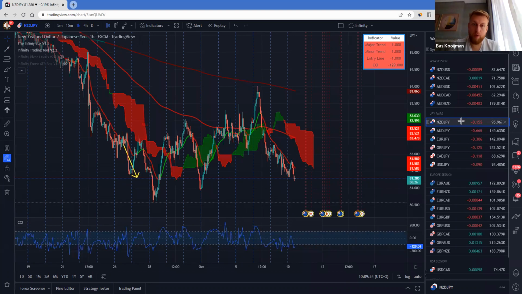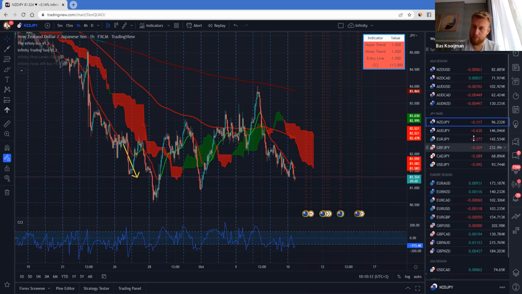But for now, not. Now, what I did is I put all JPY pairs together. That's a new thing. It has to do with Infinity Timeless. And the reason for this is that the pip amounts on JPY are different calculations. As you guys know, it's not the 0.00 or 1 dot something. It's like 81 as a price, for example, on NZD JPY. So the JPY pairs, the pip count is 100 times bigger. And to give a good overview, if you're working with ATR, I decided to put them together.